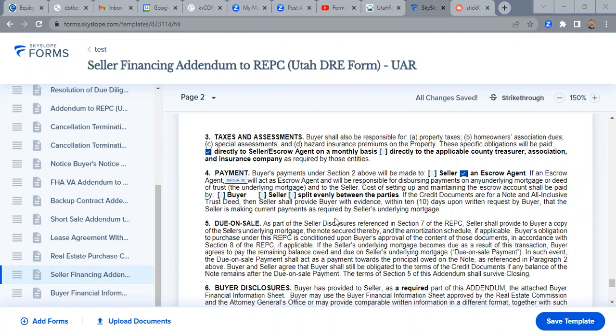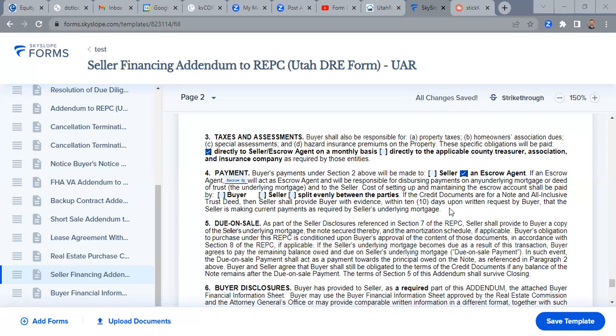If the seller is doing a favor to the buyer, and if it feels that way, then the seller can have the buyer pay this expense. Like, hey, you could never get this if it weren't for me giving you this type of financing, so you're going to incur all the costs. If it's a seller trying to get their home sold, and so they're making up more favorable terms, then they could split it or they could pay it themselves. It all depends on the situation. There isn't a right or wrong answer, and everything's negotiable.